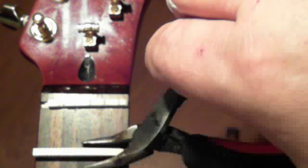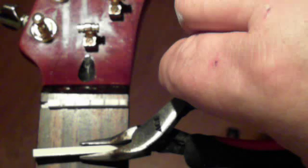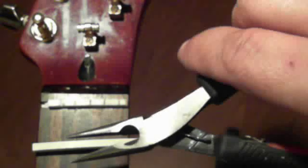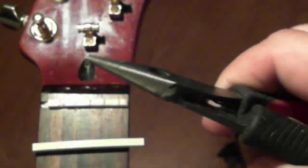Okay, now I've shown you that tool. Let me show you a few others. This is a spring-loaded 45-degree needle nose. And what in essence I do with this, once I've cut into it, pretty much like I've done now, I've already done all the cutting, I'll put this against the nut and use the edge of it as a fulcrum so I can lift that nut out of there. You get me? And if that's a problem, I'll use this flat one, which even gives me more leverage to fulcrum it out of that slot there.